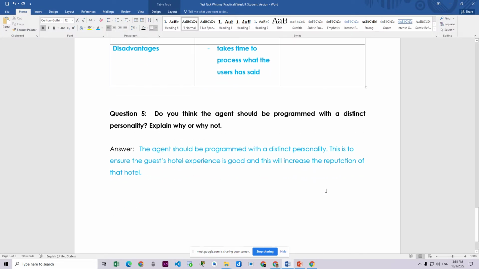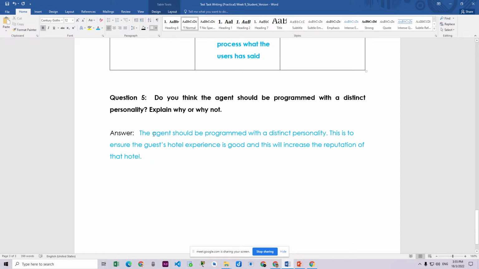Okay, you just explain that one. So my answer is the agent should be programmed with a distinct personality. This is to ensure that the guest's hotel experience is good, and they also get cheered up by the system's personality, and this will increase the reputation of the hotel.